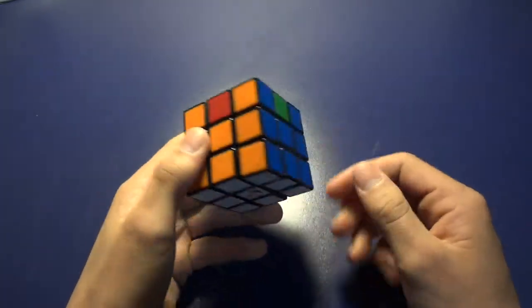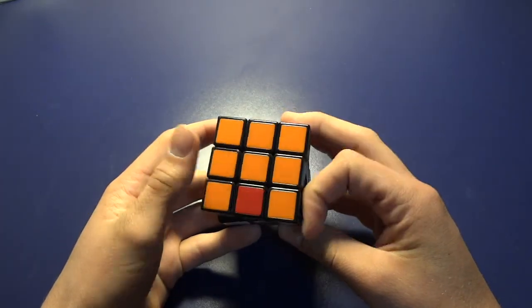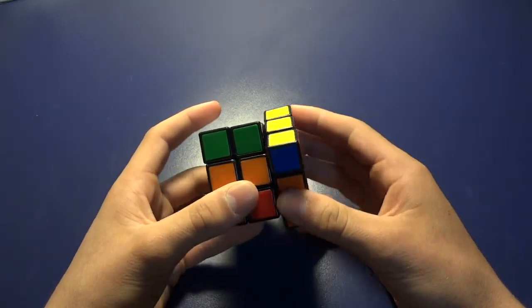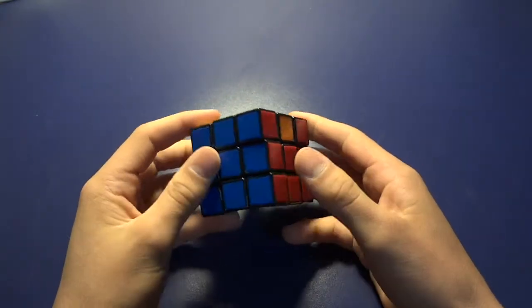This means we're going to do the same algorithm, but it doesn't matter which way you turn or which way the cube's oriented. So in this case, we're just going to do a face, face, and I like to go clockwise, like that. And now we have one solved face.